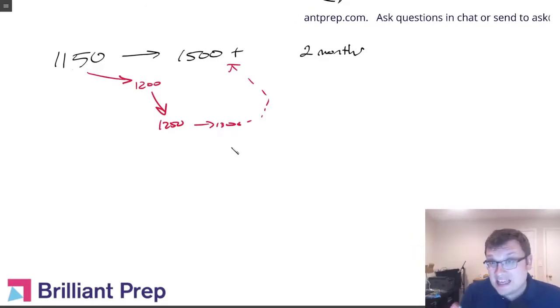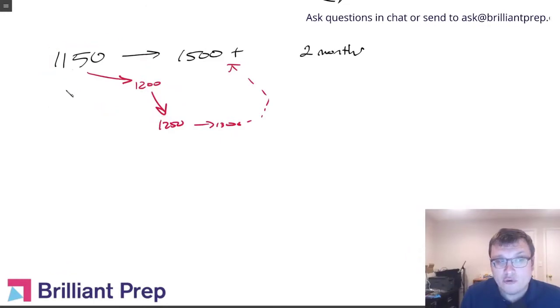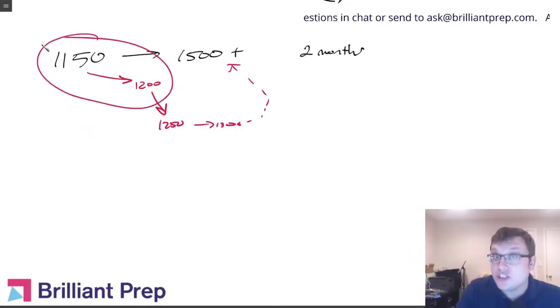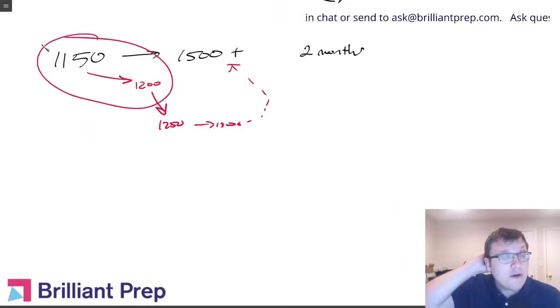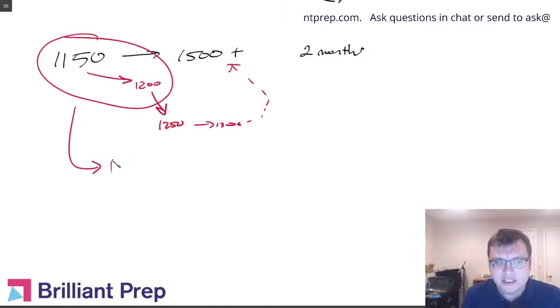So let me instead answer the question this way. What do you have to do to try to improve on that, to get that first jump? Again, not knowing much about your scores, 1150 could mean a lot of different things. I could sort of give some general suggestions on things typically students in the score range might want to work on for each of the sections.